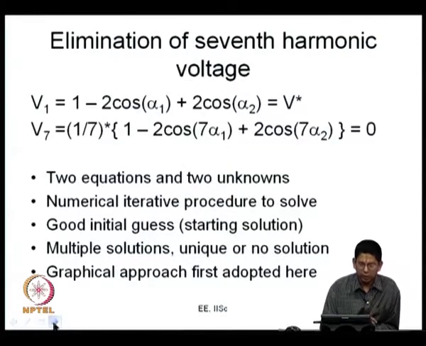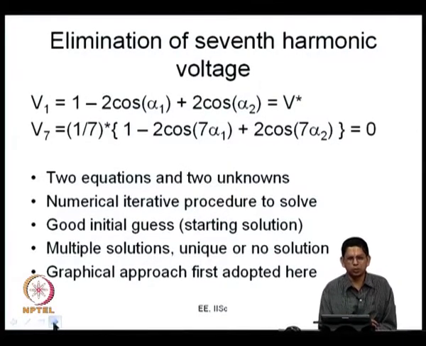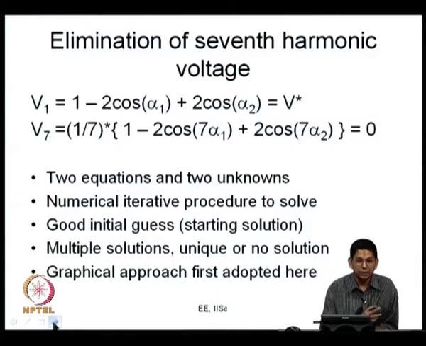So, let us look at how you eliminate a seventh harmonic. Instead of the fifth harmonic, for some reason you might want to choose to eliminate the seventh harmonic. Sometimes it is possible that you can use passive filters, tuned passive filters, which can selectively bypass or filter out certain harmonics. So, maybe for the fifth harmonic you might have some filtering, and you might want to filter out the seventh harmonic. So, let us say you want to eliminate the seventh harmonic.